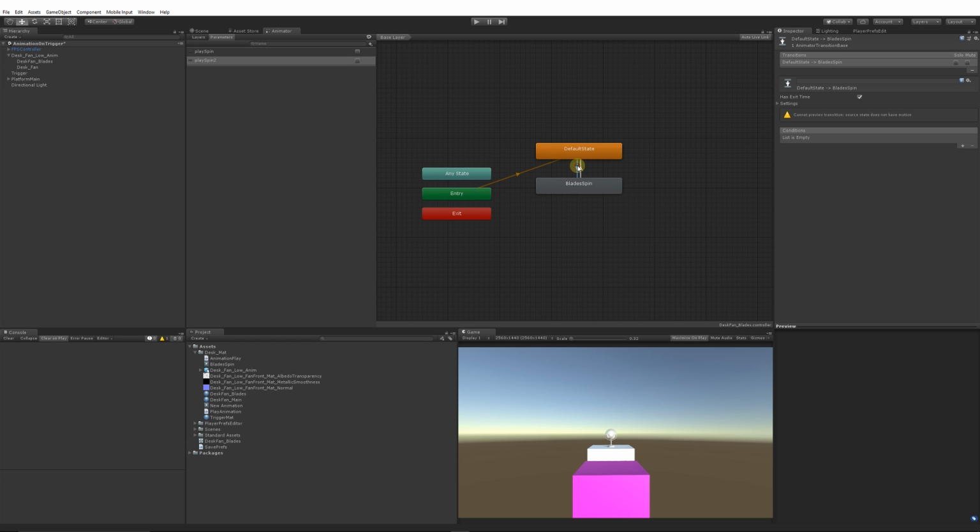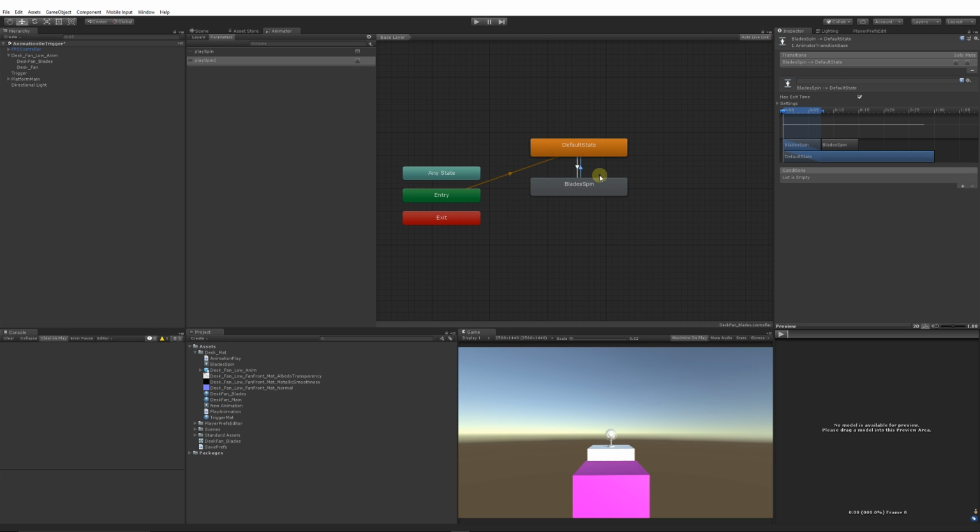So what we can do is we can click on these connecting transition arrows between the actual states that we've got. And you can see that we've got a conditions section. We can just click the little plus box and we get a selection of the conditions that we've got. So we can click the drop down and select play spin 2. It doesn't matter which because they're both the same. And then we can say that if it's true, we're going to do the blade spin. We'll select the other arrow, select another condition, do play spin 2 and set that to false. So when it's false, we'll go back to the default state.